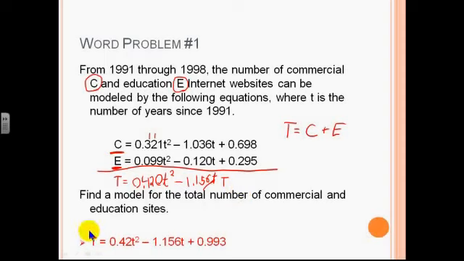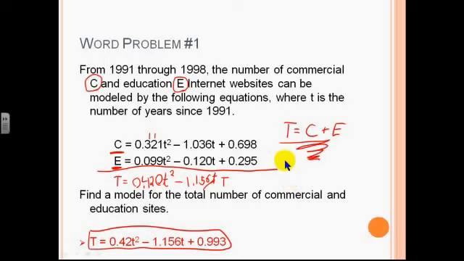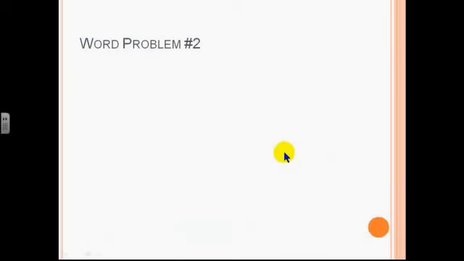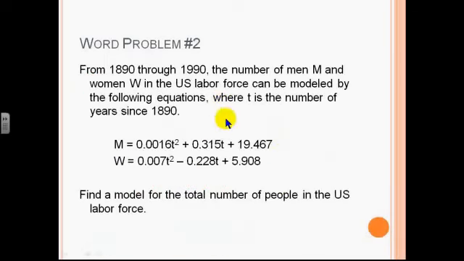And this is our answer. This is our total right here. So we have our total. And all I did was I added these up. So just a very simple addition of polynomials. Okay, so I'd like for you to pause the video right here and quickly run through and find out what the answer is to this. See if you can figure out this word problem involving polynomials.